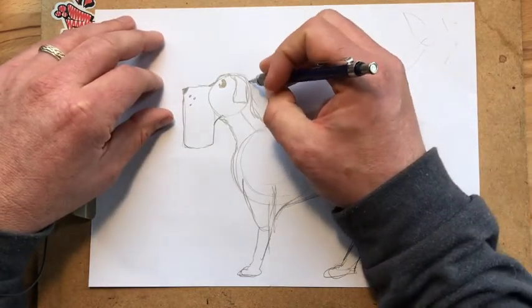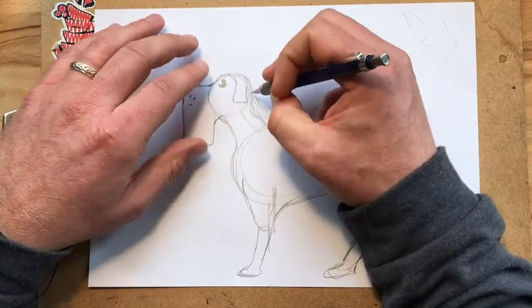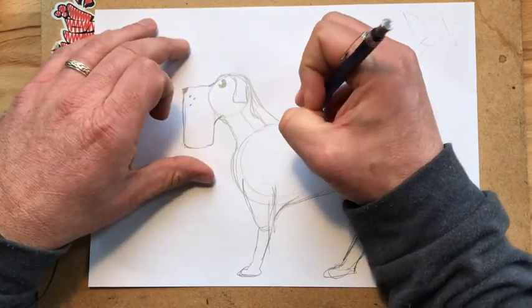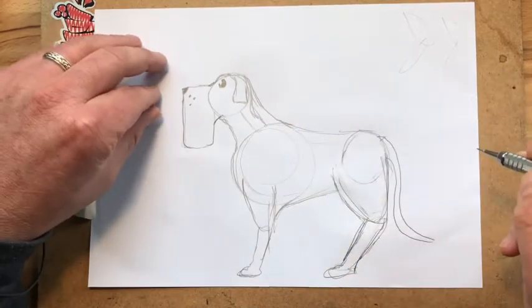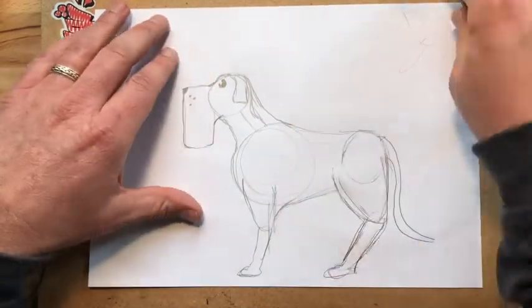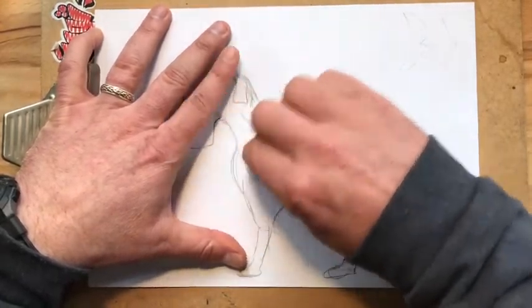The neck is a little narrow, so I'm going to throw the dog's neck onto the back a little bit more. Then we will erase and see what kind of dog we have made. It's like a dog factory — we're going to make a dog today. That's a good-looking dog. The dog looks like it wants to rescue skiers.